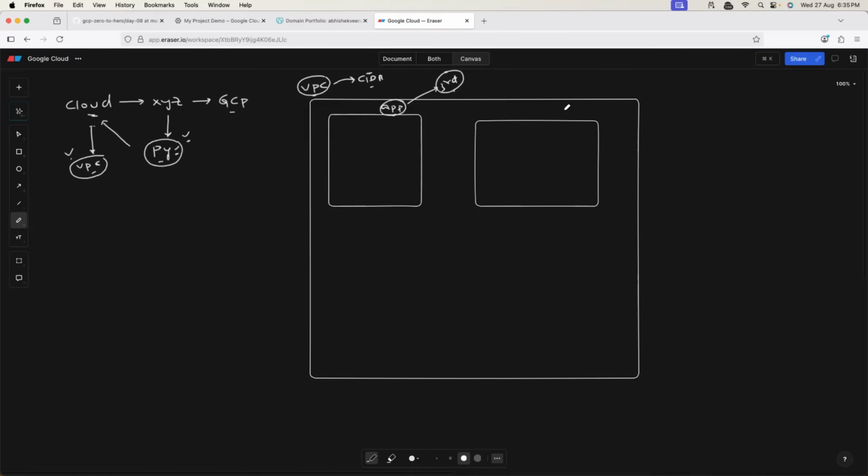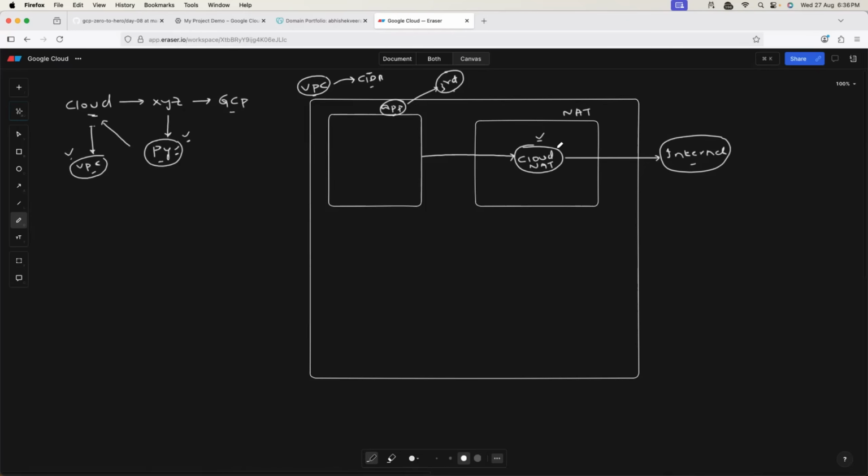To avoid that, a different subnet is created for NAT, where a NAT gateway, in the world of Google, we call it a Cloud NAT, is created. So the virtual machine makes a request to the Cloud NAT, or the request goes through the Cloud NAT to the internet to download packages, to talk to third-party applications, anything it can be. Requests from the private applications, or applications within the private virtual machines, go to the Cloud NAT, and from Cloud NAT, they interact with the internet.